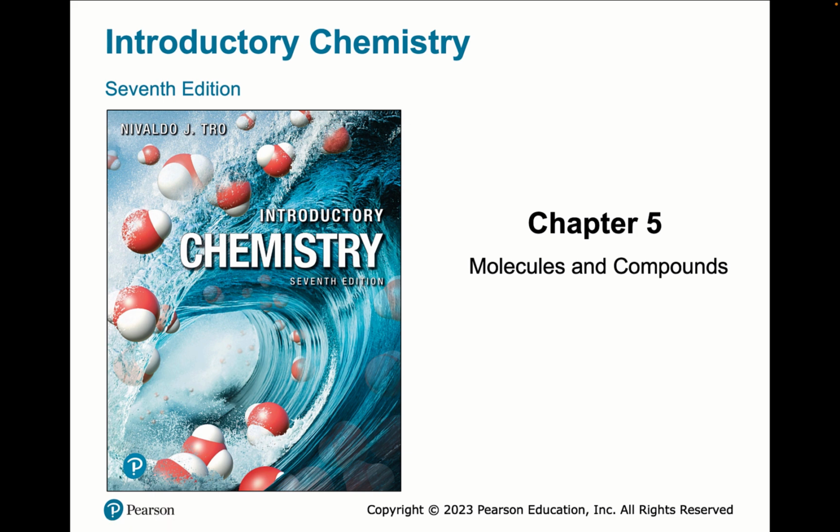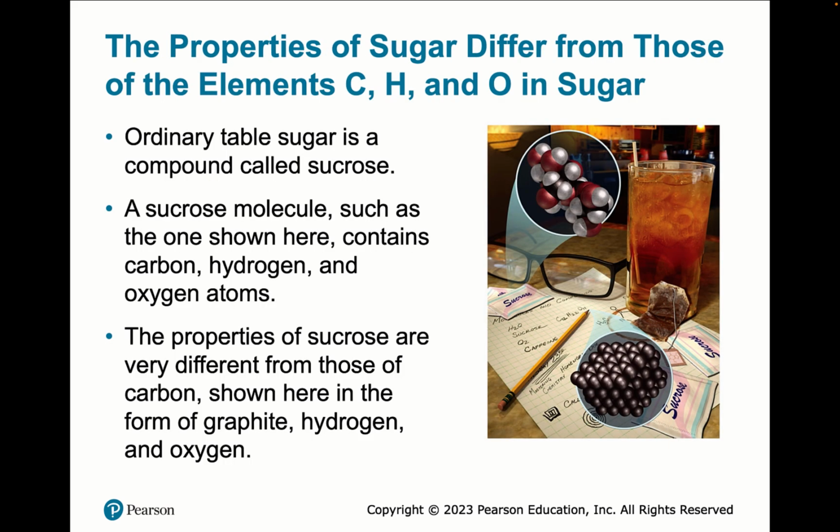Moving on to chapter 5, we're going to talk about molecules and compounds and go quite a bit into naming. I always think of Juliet Capulet. What's in a name, right? Of course, she was talking about Romeo, but not about two star-crossed lovers this time. It's more about our system of naming, and we have a very exact system of naming in chemistry. So we'll go over that among other things in this chapter.